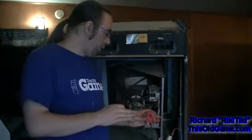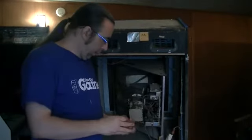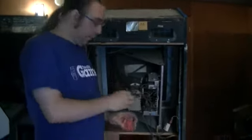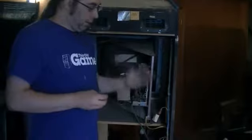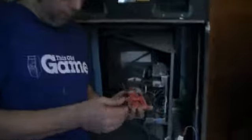Okay, all right, so I'm going to talk about the Journey sound mod. This is a little different than what we had originally planned, but I have found a literal plug-and-play solution to getting rid of the old tape player. This is the SparkFun new WAV Trigger board, and all you need is that and a micro SD card that has the Journey song, which is available online. It's a WAV file. You just download that, put it on an SD card, and literally just unplug your cassette.